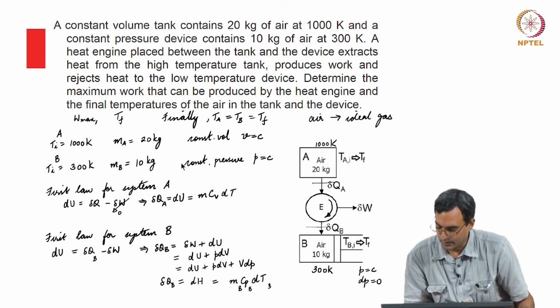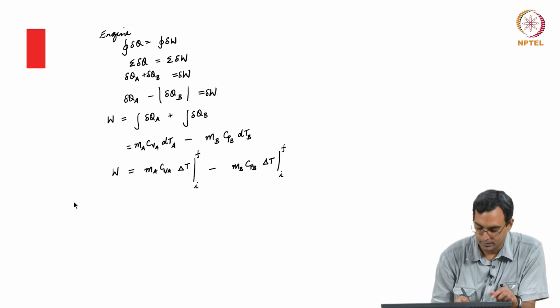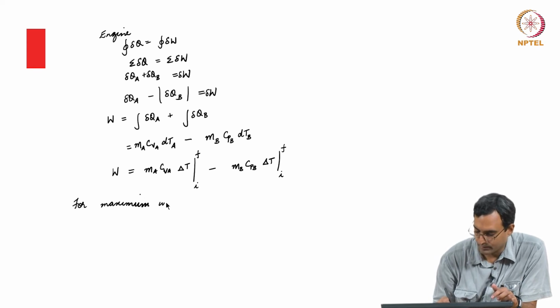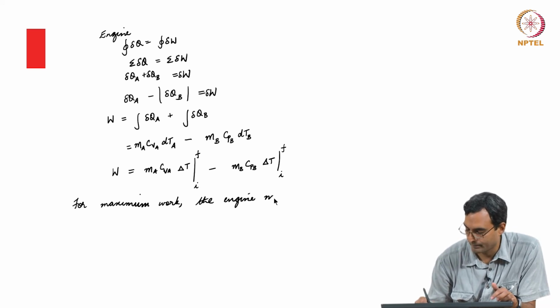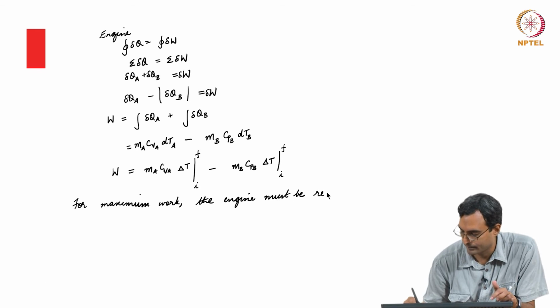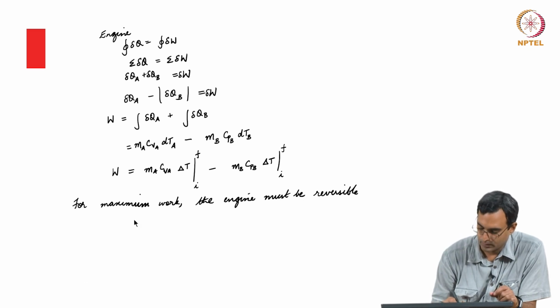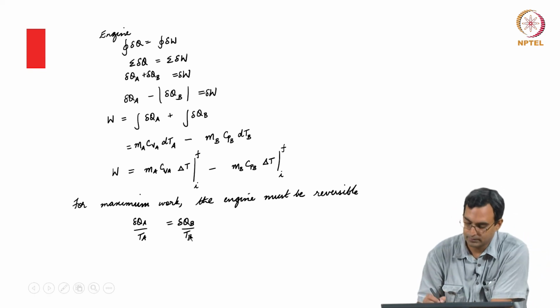So, the question is, is there any way of finding out the final temperature? I am asked to find out maximum work, not just the work. So, for maximum work, the engine must be reversible. So, if the engine is reversible, then what we know is that this should be applicable.